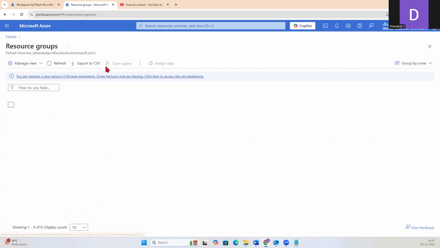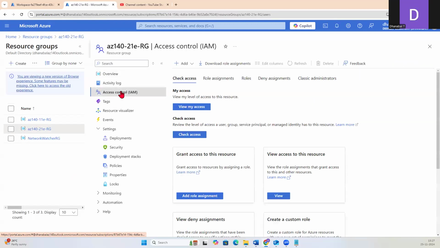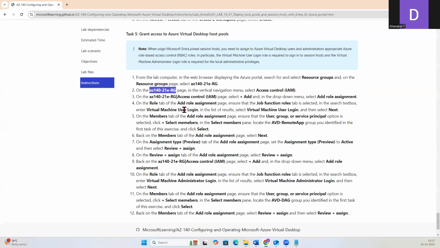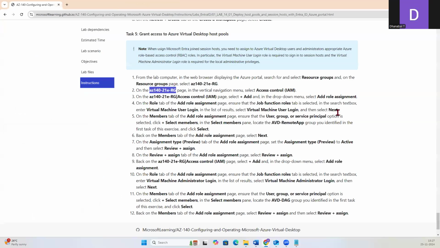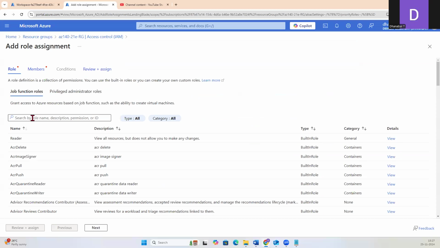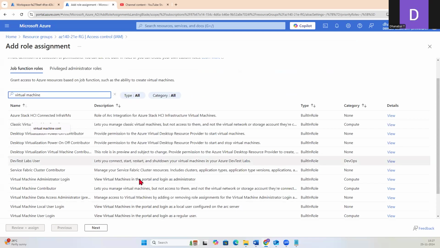So I'll go to resource group again, 21ERG, and access control. Add role assignment. Which role do we need to give? The job function role is Virtual Machine User Login. So let's search for Virtual Machine User Login.